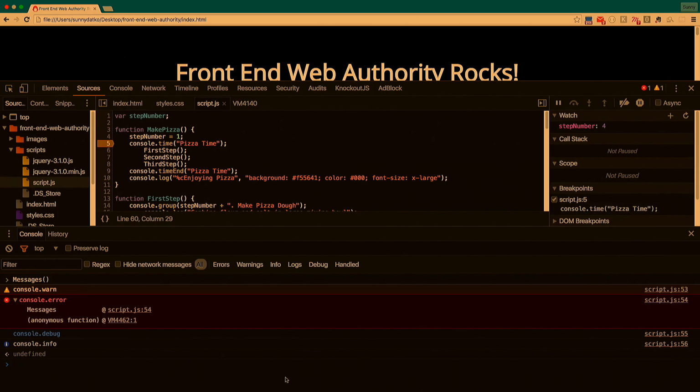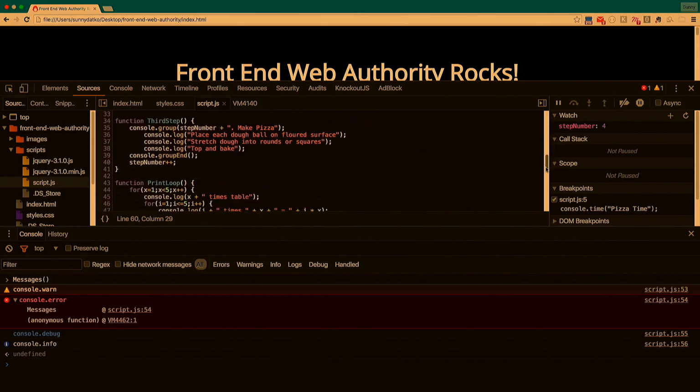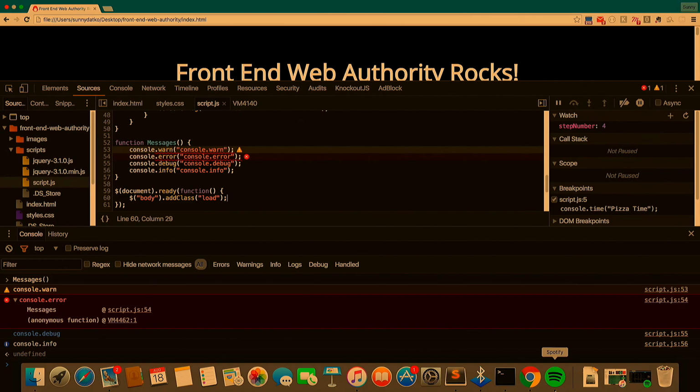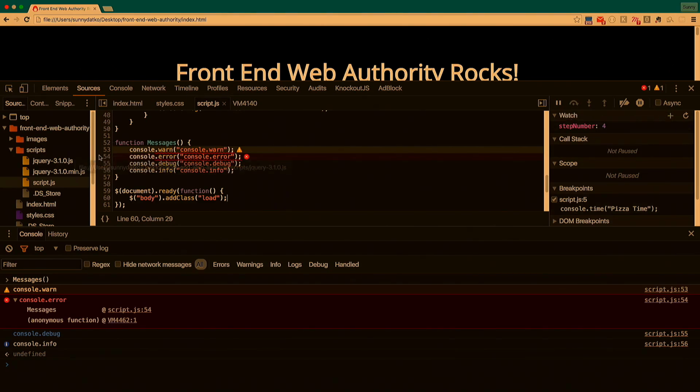And also, one last thing here about our sources panel is you can also set conditional breakpoints, which can be pretty useful. Like let's say you're running through a loop of events or something like that, and you're only really interested in what happens on like the 8th event or the 9th event, or when a certain condition's being met. Rather than pausing and having to hit go, go, go, go, go, and then invariably you go too far and then you have to redo it all over again.